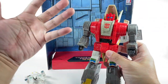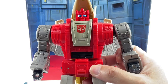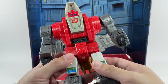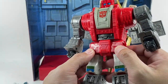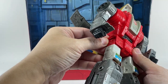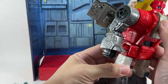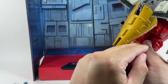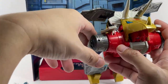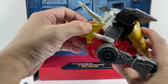Overall, it's got nice animation colors. I love the head sculpt — metallic blue for the visor or eyes. Nice red plastic. It really feels premium. The hips do feel kind of cheap, but everything else feels hard, solid, and premium. These areas are supposed to be where the stickers are — they've done some tampographs, which is nice. I'm not really a big fan of stickers because they wear out over time, so nice paint overall.